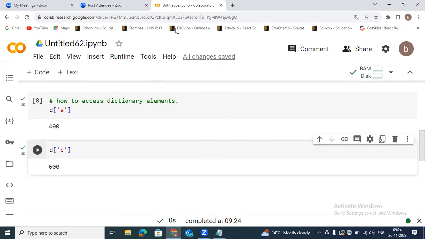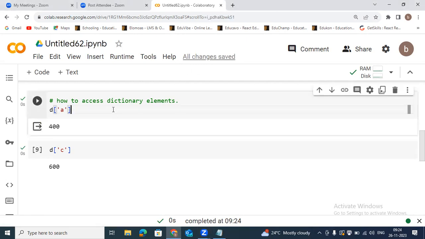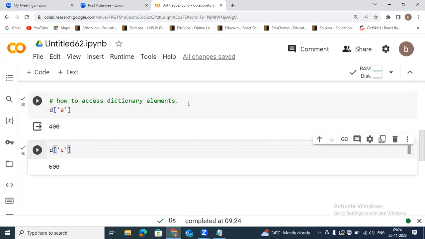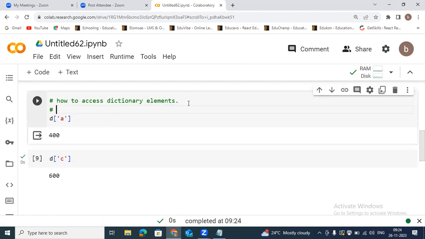Have all of you understood till now? How to access dictionary values: by passing the key, you get the value. Okay. Let me add that note: if a key is passed, the value will be returned.